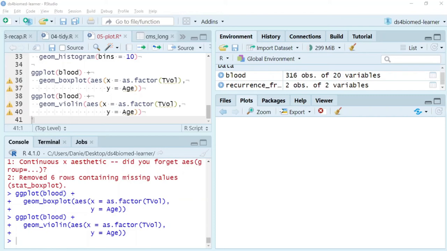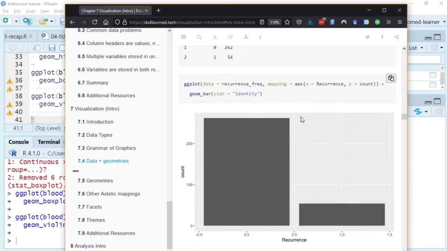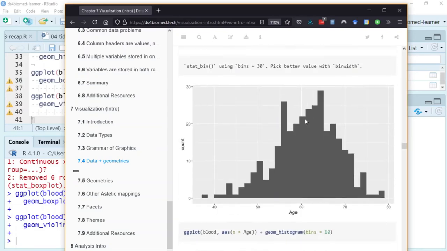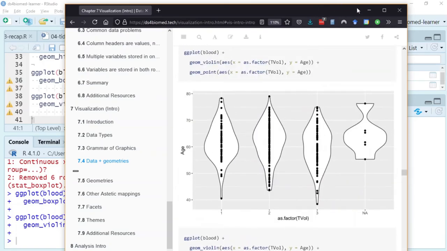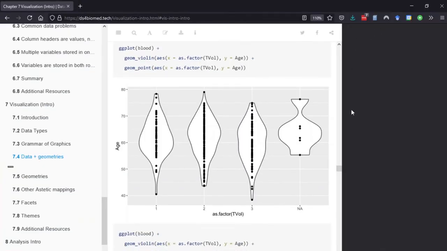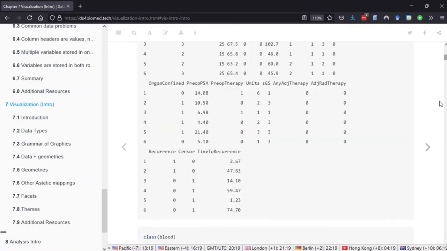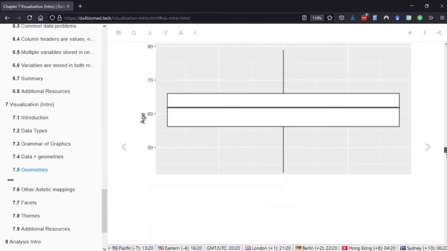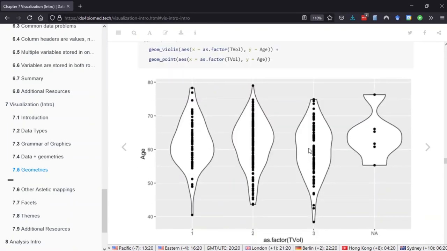Maybe instead of writing the code, I should just show it to you here. Maybe we'll just scroll. Part of it is that we're sort of at time, and I just want to show you the cool plots. All of this is written here, so I'm not too worried about it. All right, so violin plots will look like that.